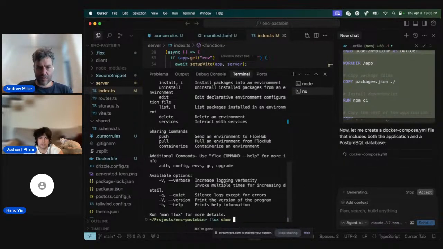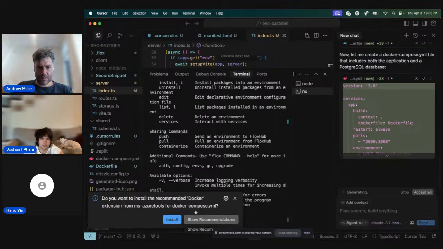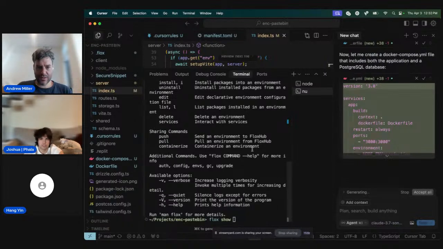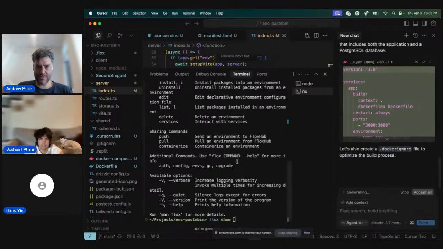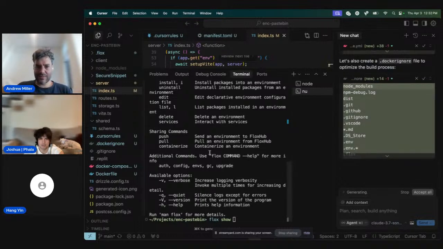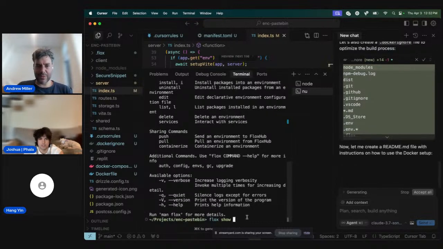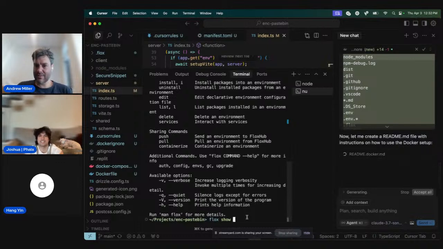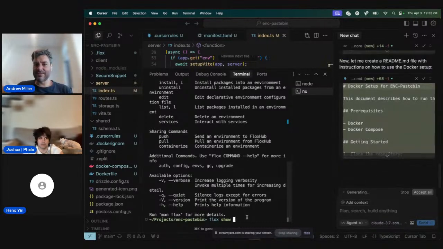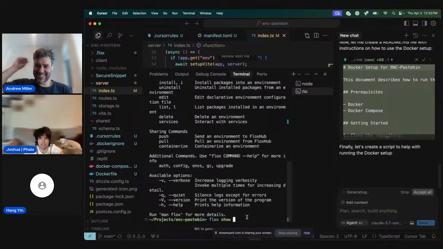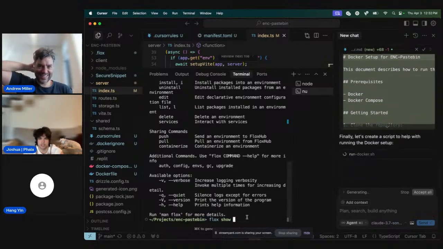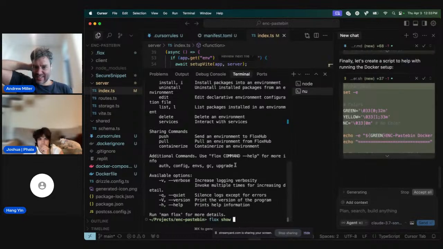Flock show. Oops. Oh, wow. Pop-ups. It's asking me to install. It's like the spam of the old internet days. Reminds me of Clippy. Oh yeah, I think somebody was trying to build the Clippy version for blockchains, right? Yeah.